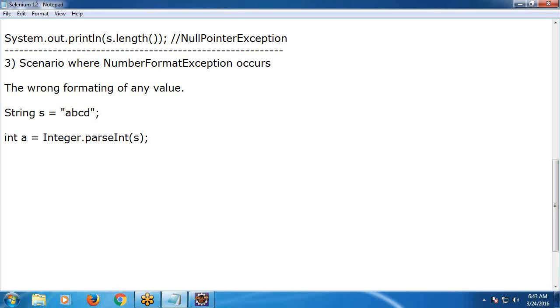If you try to print or use that integer, it will show error.